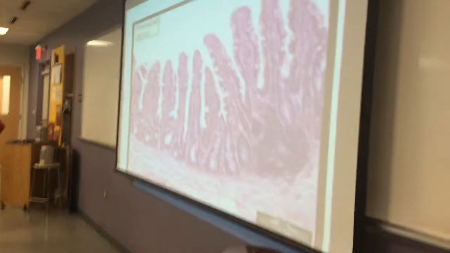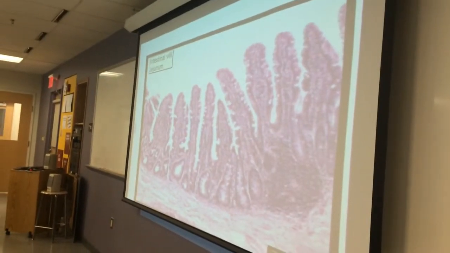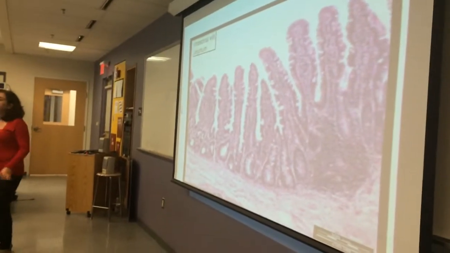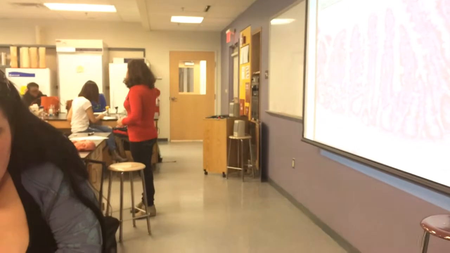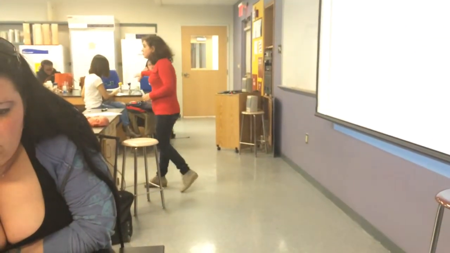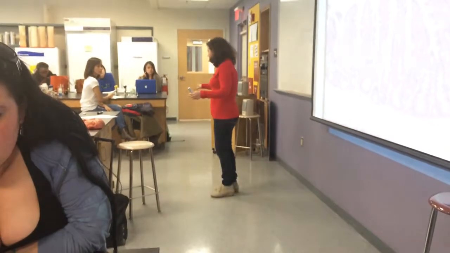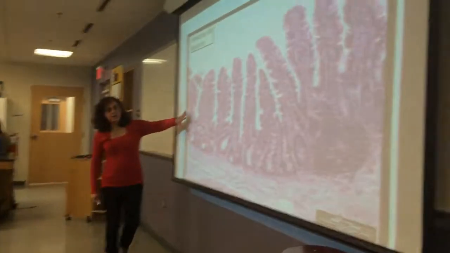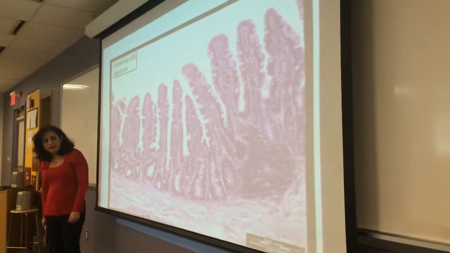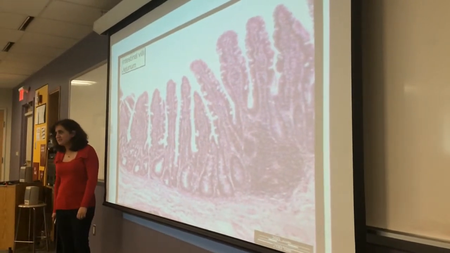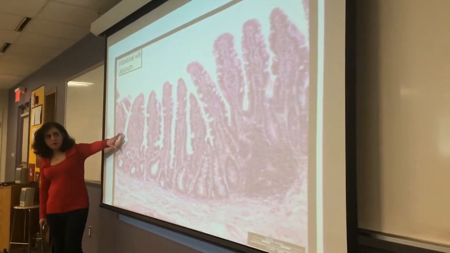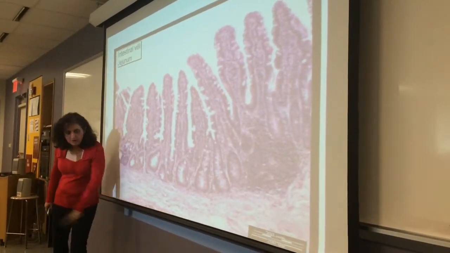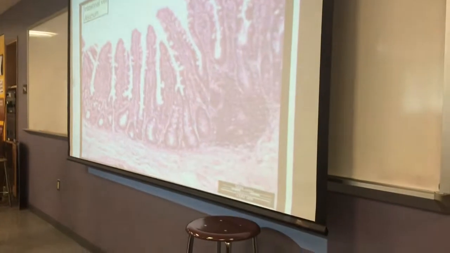This is another picture of the small intestine. So for the small intestine, guys, don't worry whether this is the duodenum or jejunum or ileum. I won't ask you to identify between the three parts of the small intestine. Just know it as the small intestine. You have just one slide over there for the small intestine, right? How do you know that this is the small intestine? The villi. Because you have the finger-like structures, right? And this is the mucosa, and then under it you have the submucosa, muscularis, and serosa.